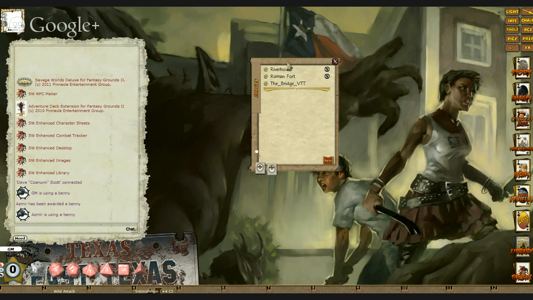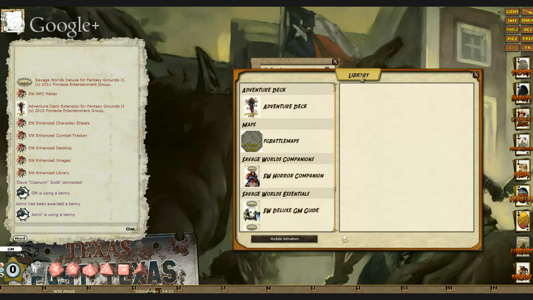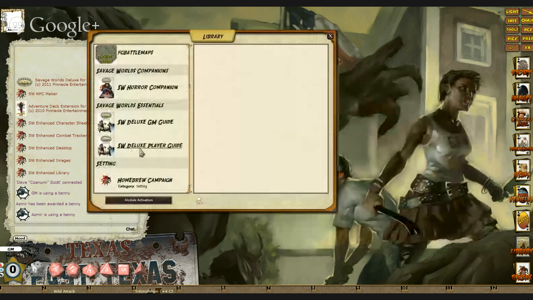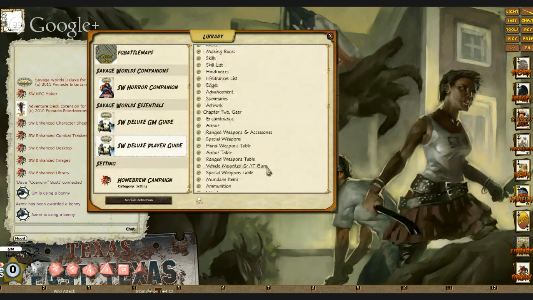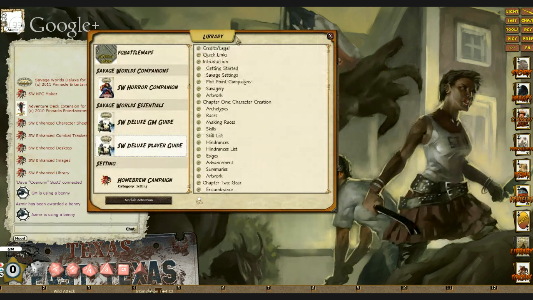One thing to point out too is that all that information is encrypted, so that even after the game or before the game, your players can't sneak in there and look at the maps you have prepared and that kind of stuff. They can't take any of the modules they had access to while on your table. If they can look at the player's guide while at my table, once they leave, they can't look at it anymore. So as far as copyright and whatnot, that can't be violated.